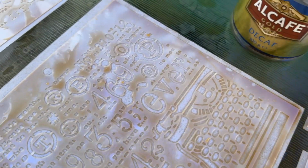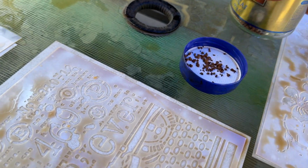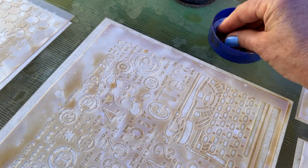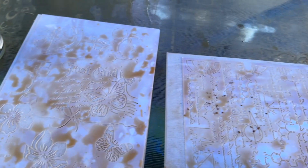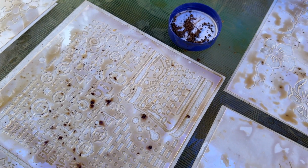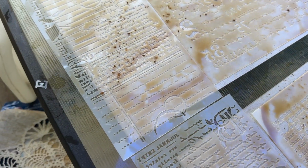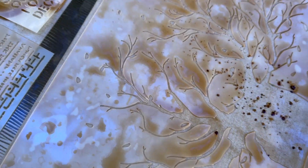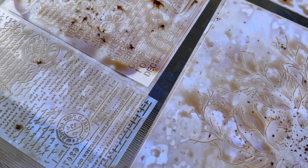So I'm just getting back into my bottle of coffee here. It's almost finished. Oh, behind the legs. Oh, that looked terrible. Oh gosh, I'm just crushing up some of this coffee and I'm sprinkling it on my stencil, and that's going to give me little patches of dark and light as it just seeps in and dissolves into the paper and onto the stencil.